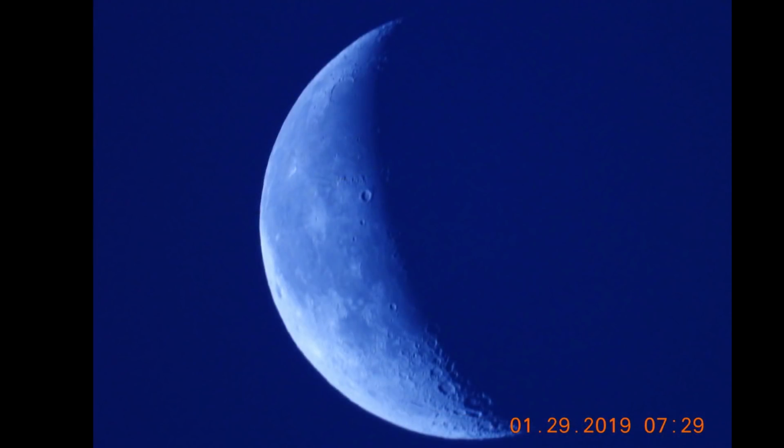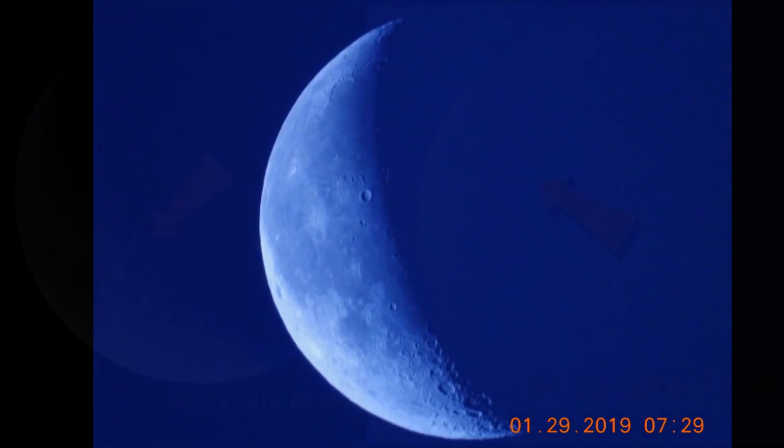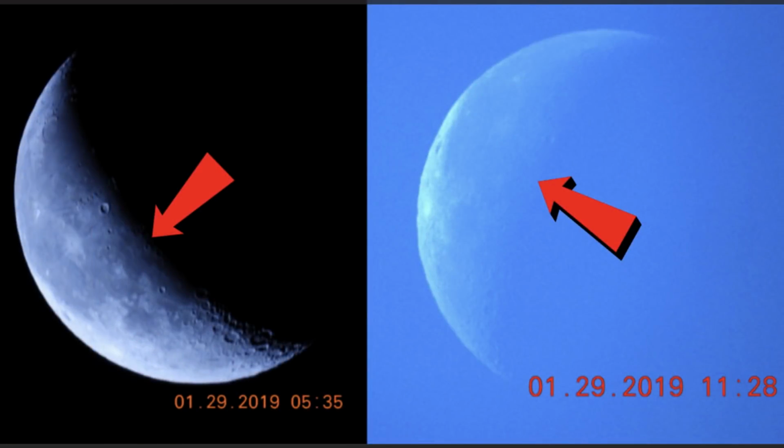If you've been following my videos, you would know that I've been filming the moon recently and looking at the rotation, the clockwise rotation of the moon throughout the day. I've been trying to fit the rotation of the moon into the heliocentric model and, using all of their distances and rotations, quite frankly, I just can't seem to fit it into that.